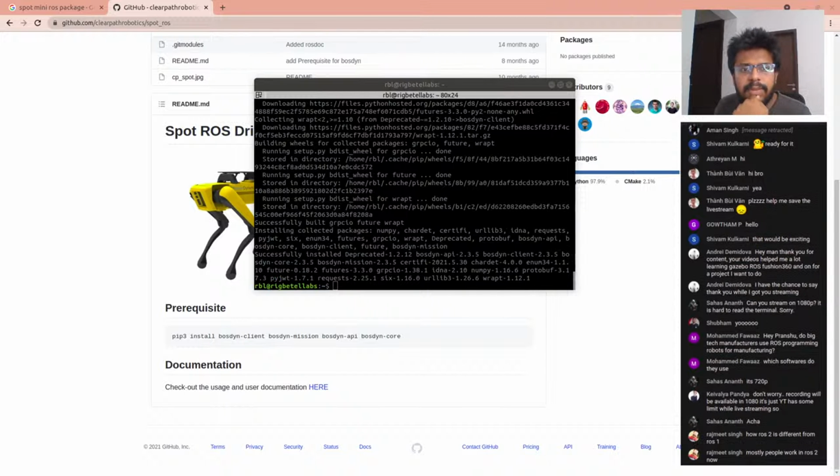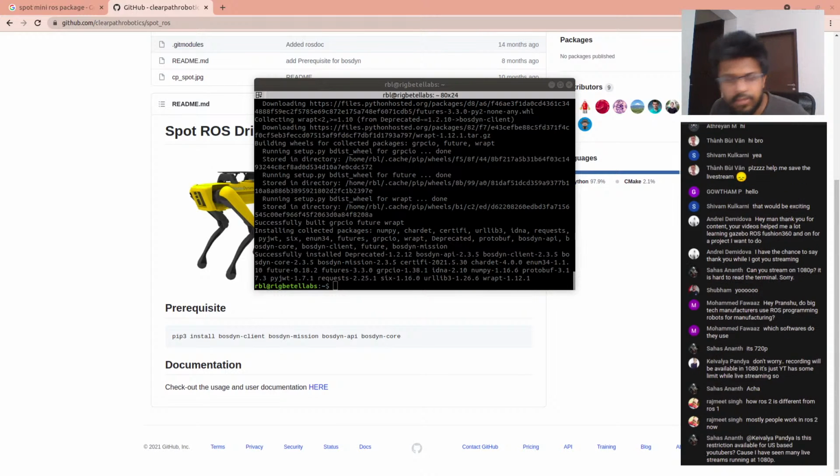Is the stream at 1080 pixels now? Could you guys please check? Okay, Sahas, I have changed the resolution right now and it is at 1080 pixels. So let's move ahead.